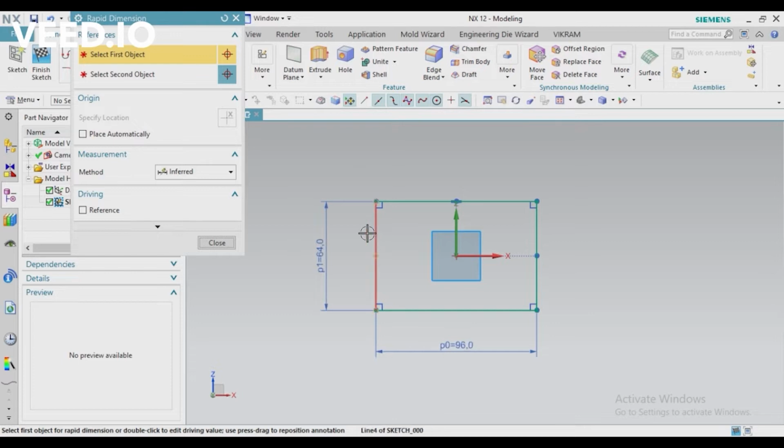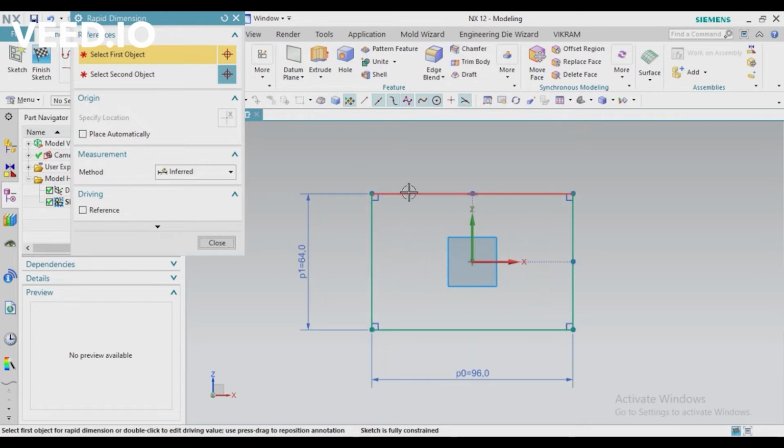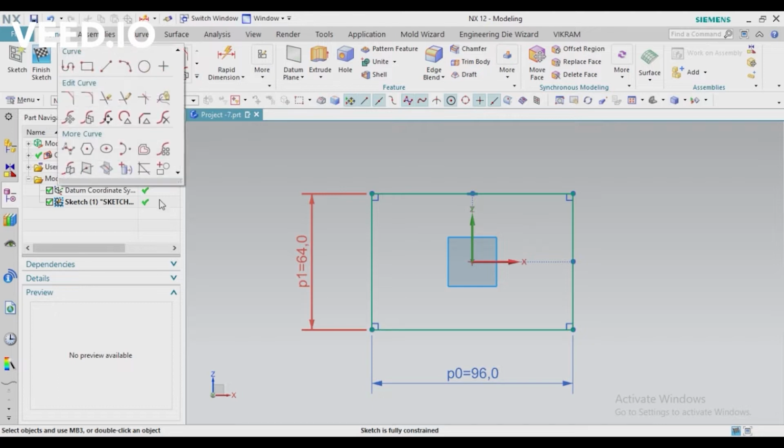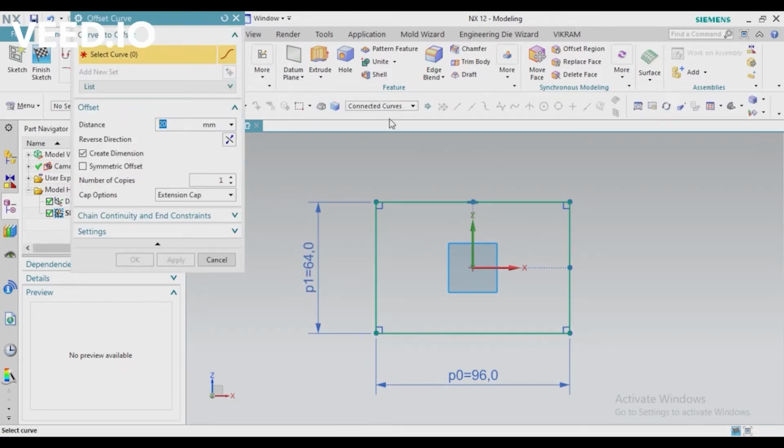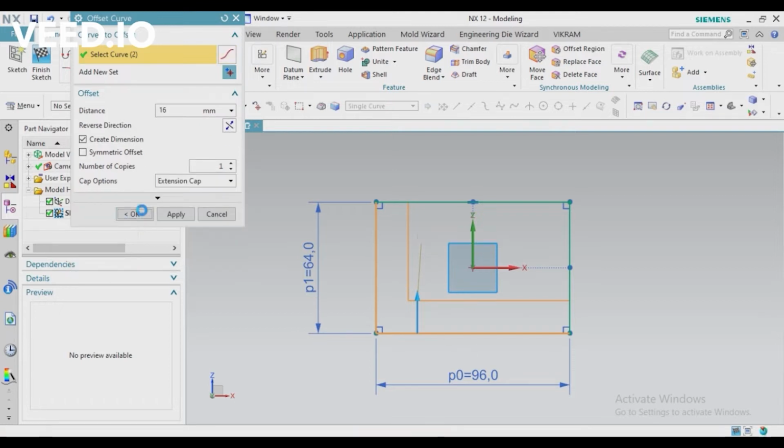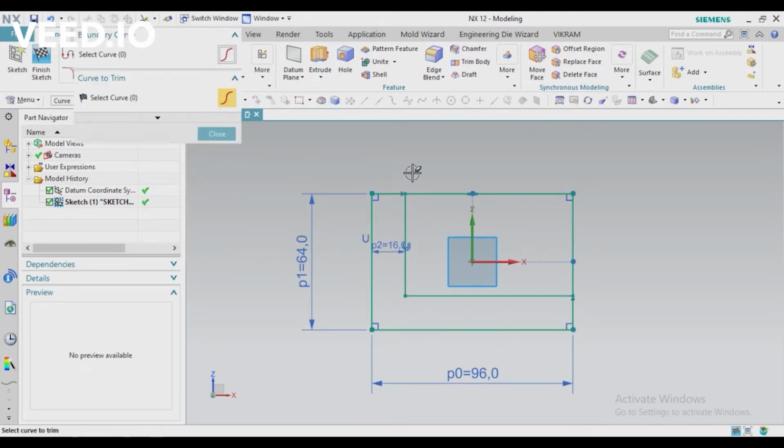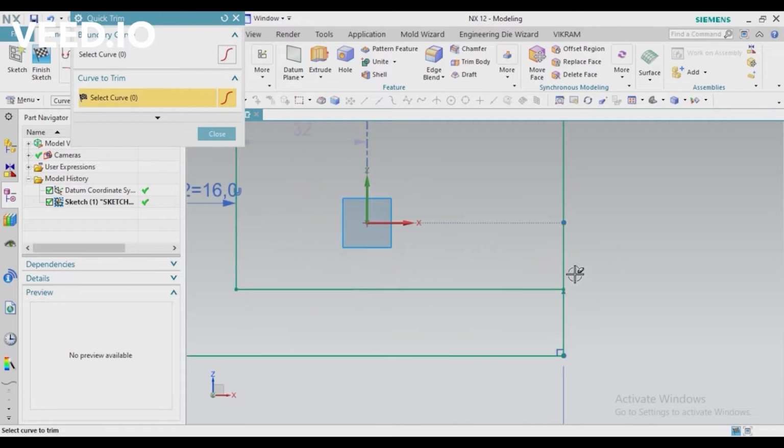So how to create? You can create with profile, and also you can offset this. So close it and go for offset. In offset you have to choose single curve, click on both the horizontal and vertical curve and define that value, 16 mm. Yes, just click OK and trim unwanted sketches. Okay, so now your loop is ready.